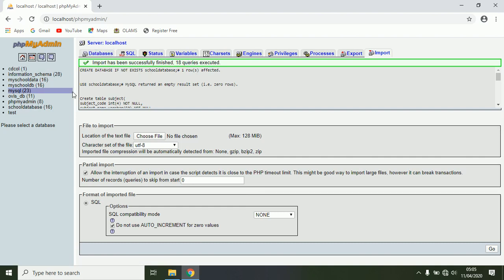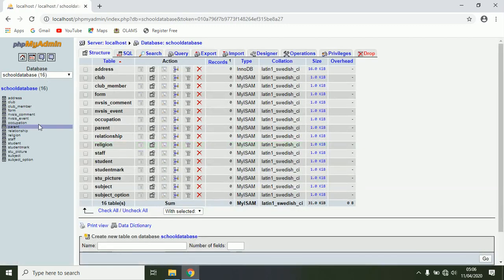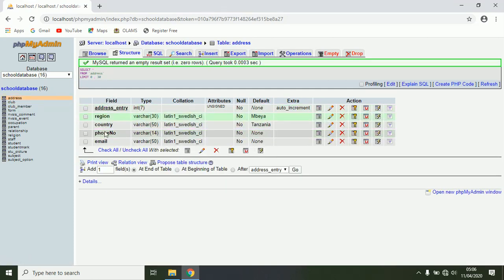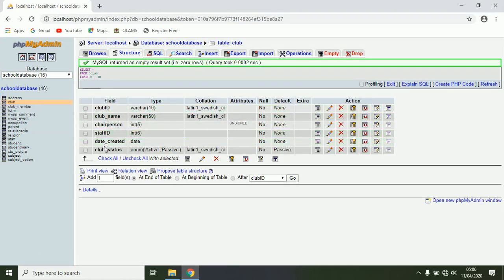We have 18 queries. Therefore, the school database now has 16 tables, and each table has its fields. For example, the table address has these fields there. The table club has those fields there.